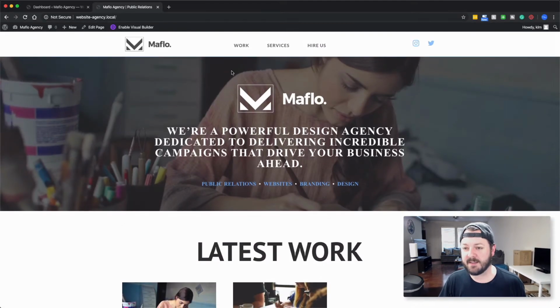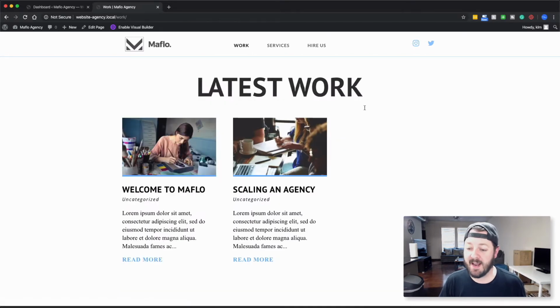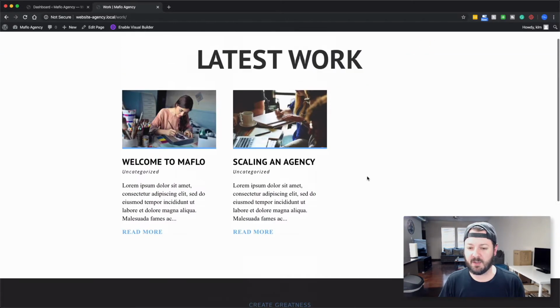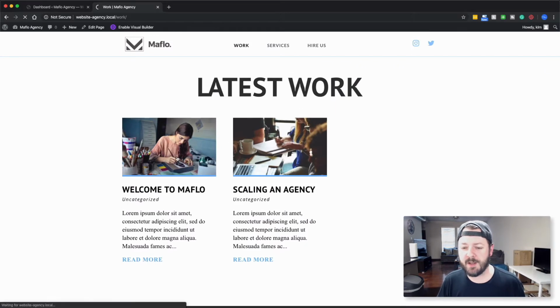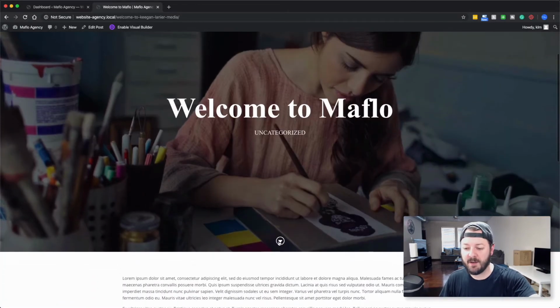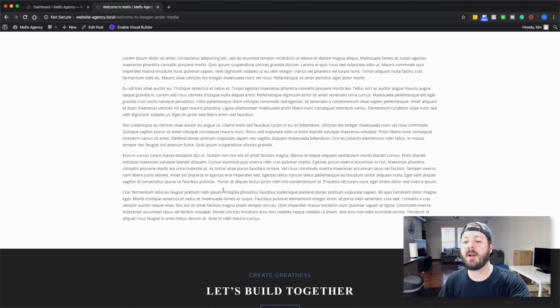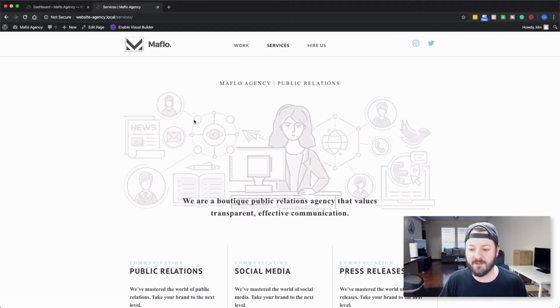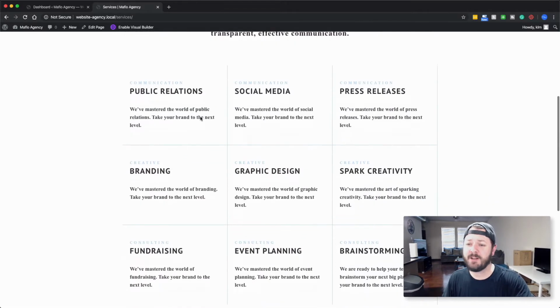So when we go back up to the top, you go into work. Work is going to be the portfolio. This is where your posts are going to be. This is where your projects can be. And we've got a very simple layout. Just a grid, and you can click into this and go directly into the post. We've got a nice big full screen header. You can jump down here and go directly into the post. The post content is going to be managed inside of Gutenberg. Very clean, very simple.